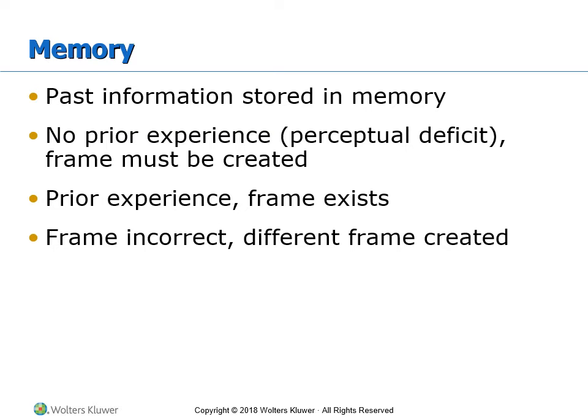And so what happens is you have to create a frame or context for how this information relates to what you know. So with prior experience, you have a frame, and then you can distinguish or find the minutia that makes the information different. So if your frame is incorrect, again, 4 legs and hairy, dog. No, that's not a dog, that's a cat. You're like, oh, pointy ears, claws, smaller, a different frame is created. Now, of course, it's much more complex than that as information becomes more complex, but that process of creating a frame is very evident early on in children, and quite funny usually to observe.